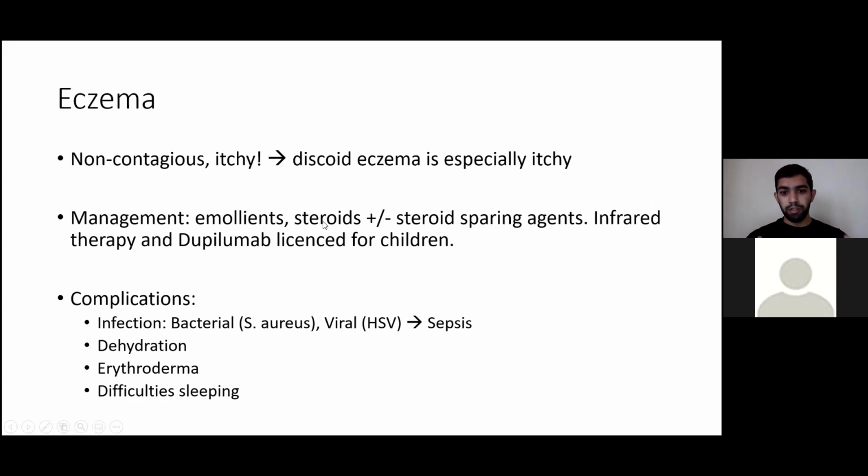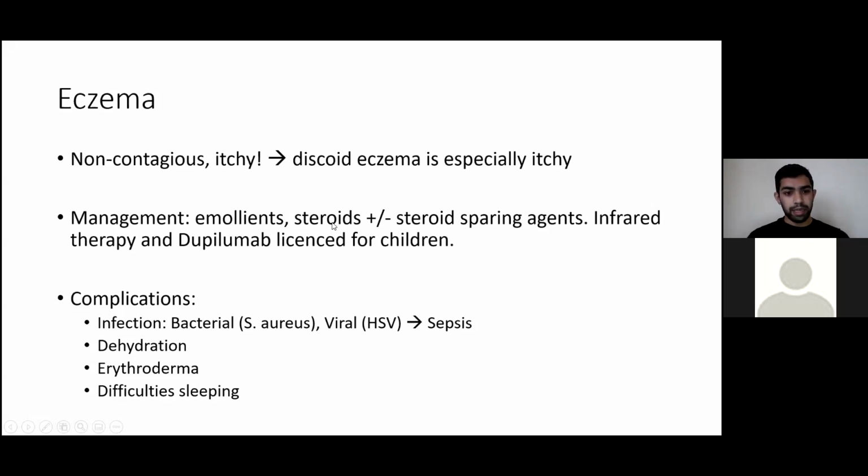So you start off low and you then go up, okay? And if a child does need a lot of steroids or needs steroids quite frequently, this is when you start going to specialist territory, and you can then start prescribing steroid-sparing agents. And going way down the line, there are therapies such as infrared therapy and monoclonal antibodies that are now licensed for children. But once again, you need specialist authorization for that. So the final points there are just something to bear in mind in the back of your head. But the key things to know about are how to use and counsel about emollients and steroids.